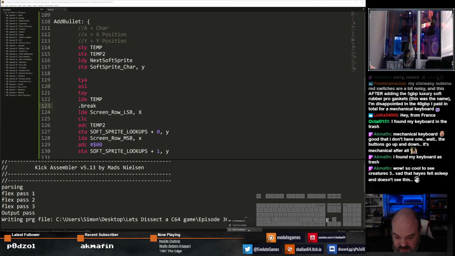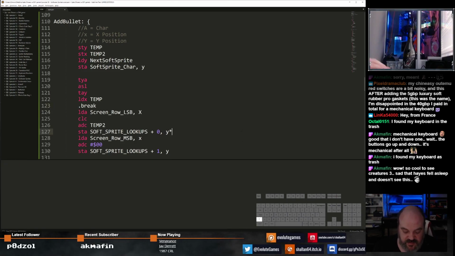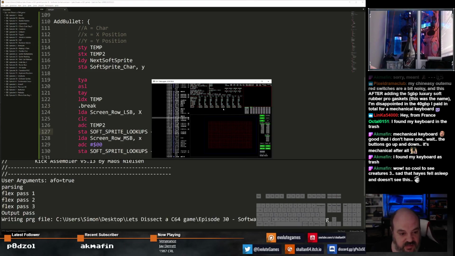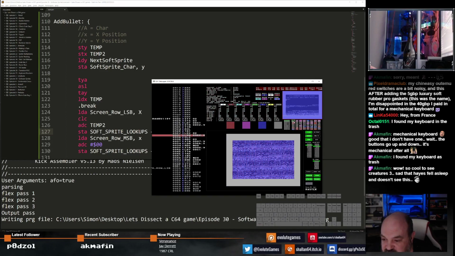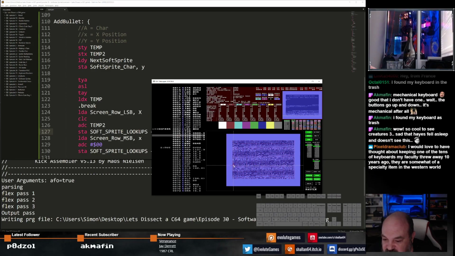So basically, I think what's happening is it's not adding the right screen position in here. You see it runs here, and if I skip it through, it's added the first bullet in. But if I look at the screen row on here, actually it's correct here. It's 06A8, so that is kind of correct. That's kind of down here somewhere.